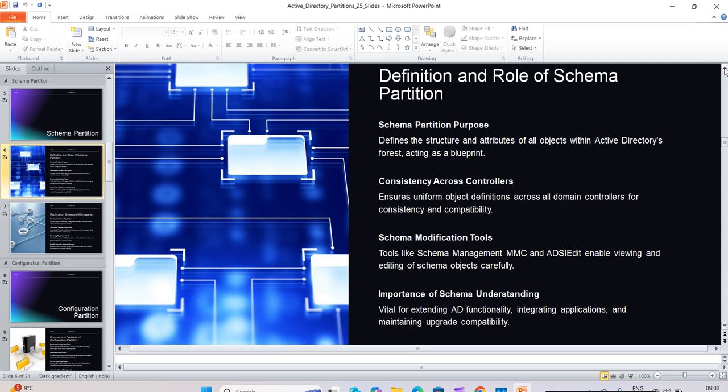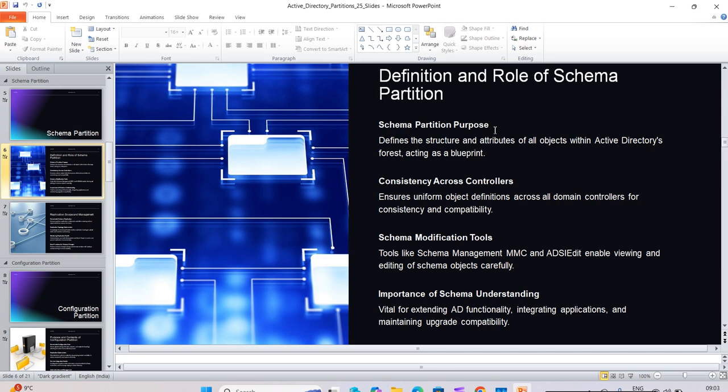Definitions and role of schema partitions. Schema partition purpose: define the structure and attributes of all objects within Active Directory forest, acting as a blueprint.